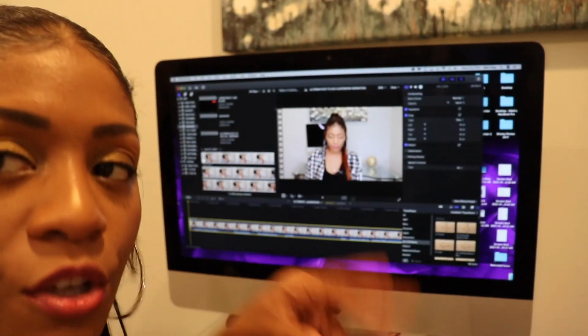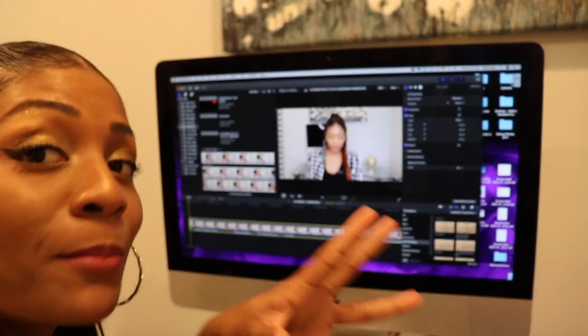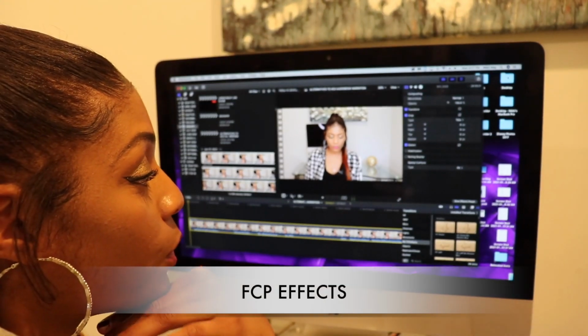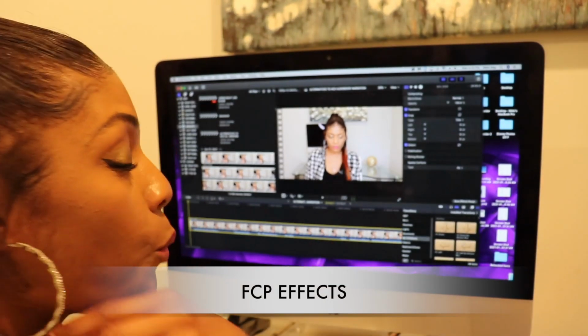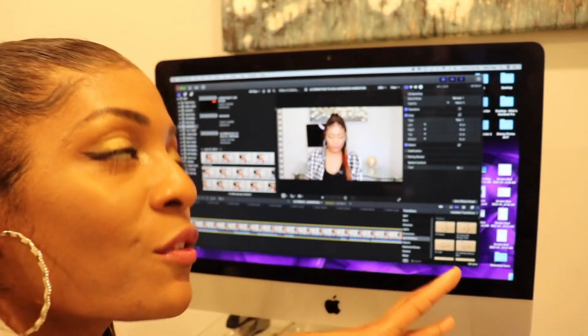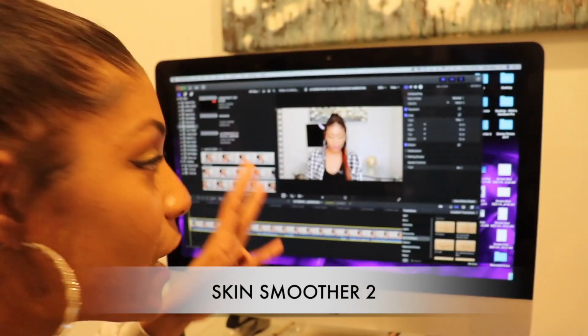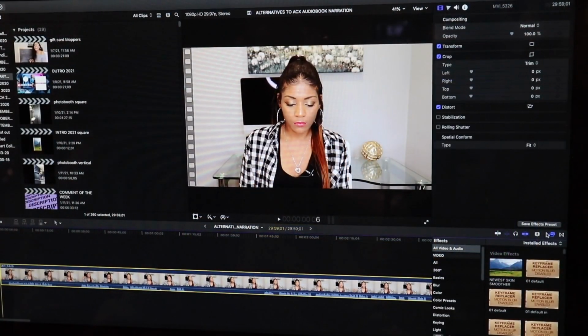Bam. So from here, let me let you know, I've paid for many plugins. Okay. So most of my plugins come from a company called FCP X. One of my favorite plugins is called Skin Smoother. It just smooths the skin. It gives you a nice glow. There's a little double square thing here.